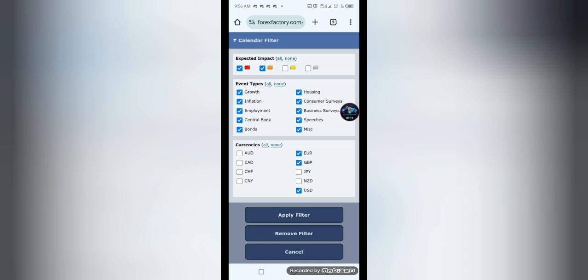I click this gray one because it talks about holidays. You should know when your bank is going on holiday, because when the bank is on holiday, there will not be much move in the market. I also click everything here: speeches, central bank, all the bonds, everything.